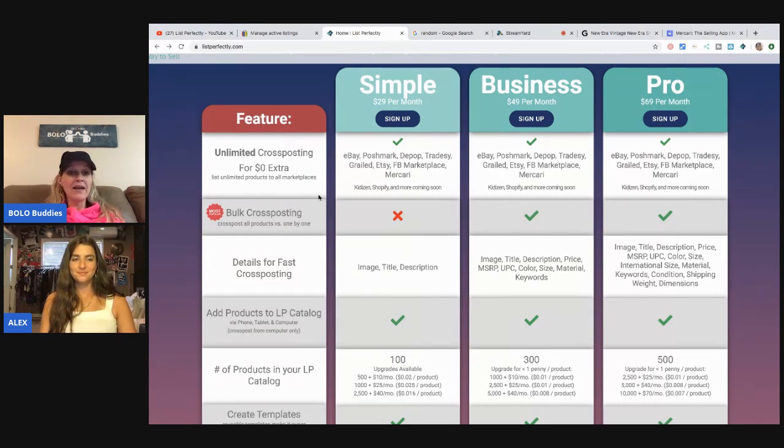I do the Business plan and I absolutely love it. People that sell on Mercari buy on Mercari because Mercari money sits in your account — same with Poshmark — so buyers and sellers are the same people. I buy from Mercari, Poshmark, and eBay, and I sell on all of them. I didn't start buying on Poshmark and Mercari until I started selling on those platforms, so I definitely believe that reaching new audiences is 100% true.